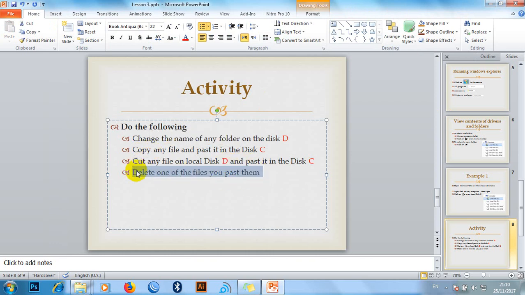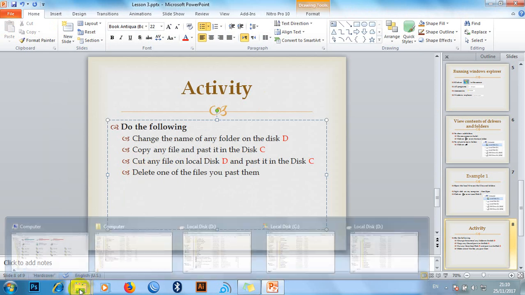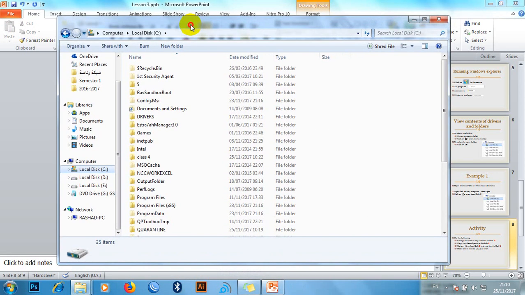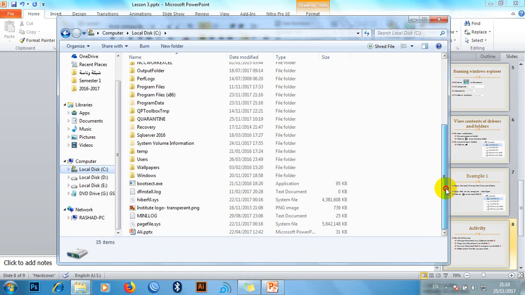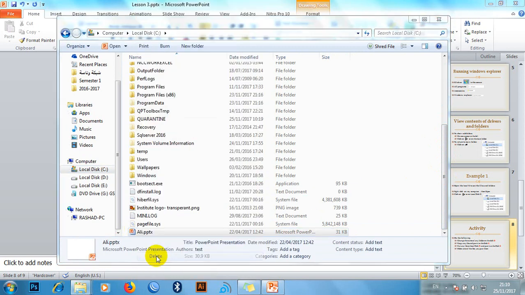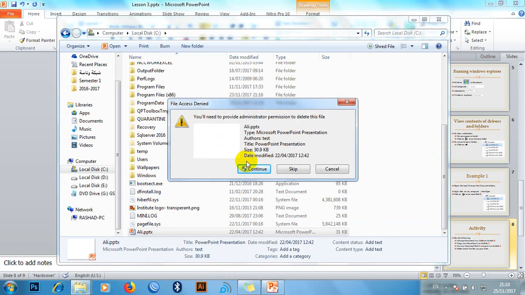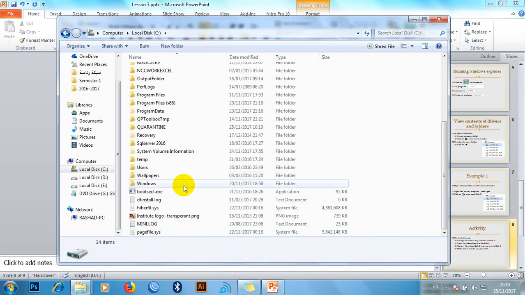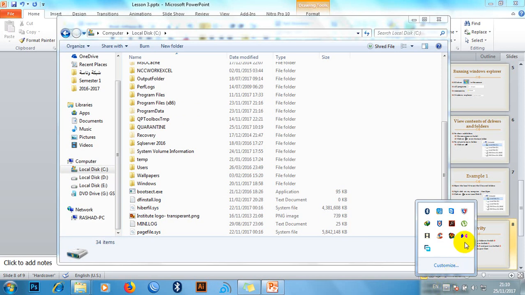The last thing for today is how to delete folders and files. Here, for example, we open this. I want to delete a folder or file here. For example, this one, Ali, you want to delete it. Right click and you have the option delete. It will tell you, are you sure you want to delete it? I'll say yes, and it is deleted. Thank you. This was the last point for our class today.